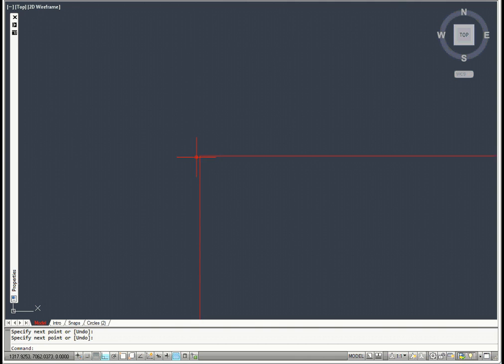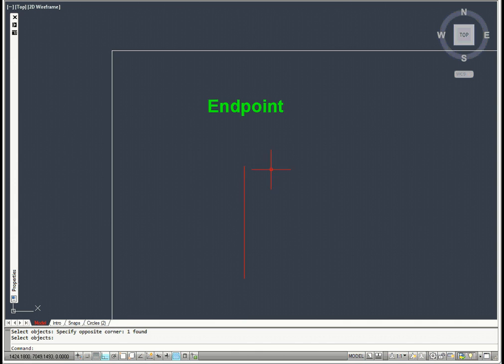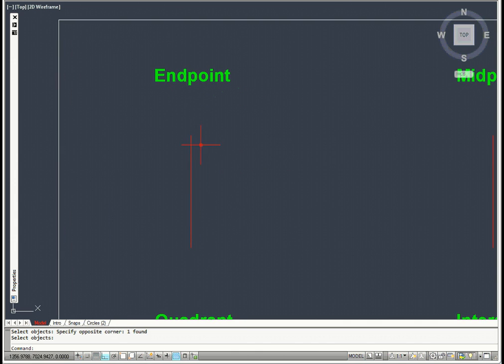No matter how close I get, and I'm zooming in again now, I will never snap to the endpoint. This is why we use object snaps. So I just use E for erase and get rid of that line, and then roll the ball out to zoom back out using the middle mouse button.